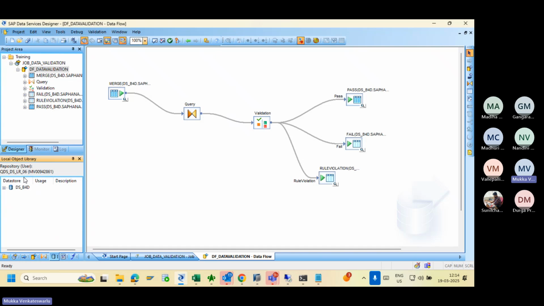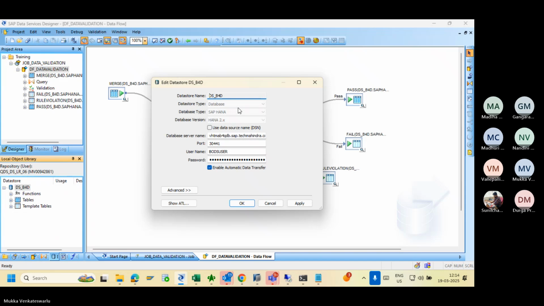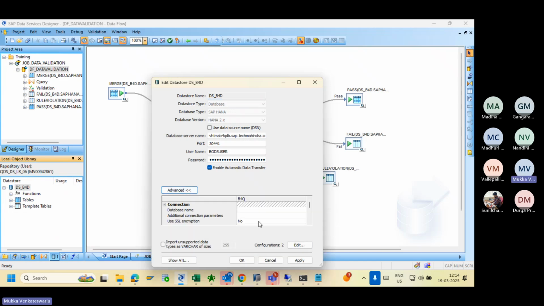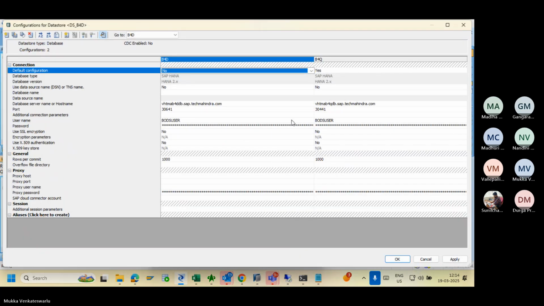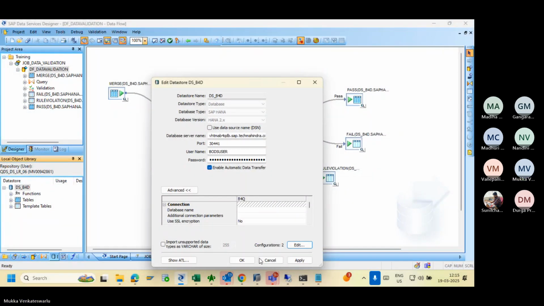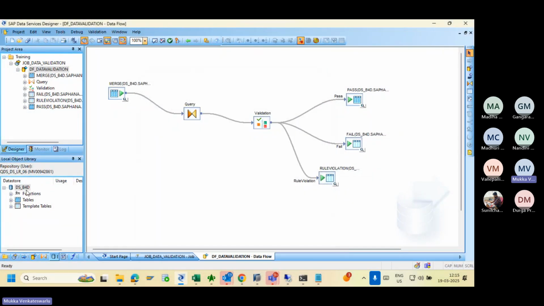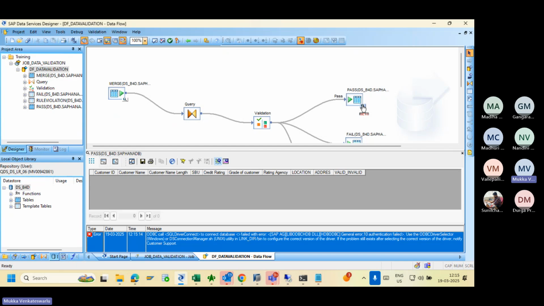Go to the data store first, to check which DB it is pointed to. Edit. Quality only. Well and good. Quality only. Yes. The name is B4D, but it is the quality data store only. Just check the data of this.